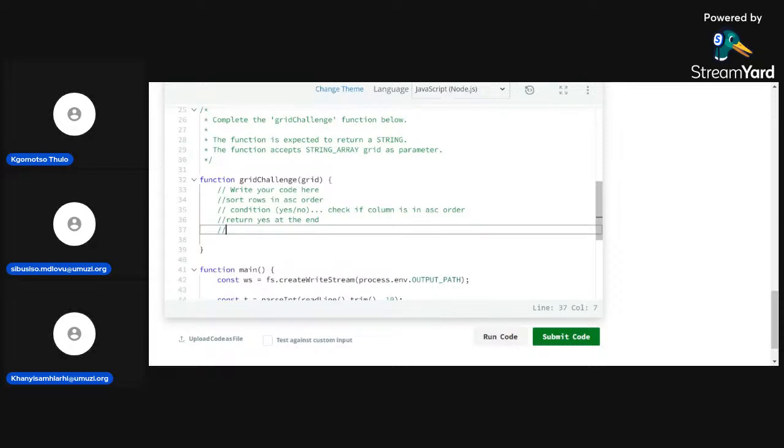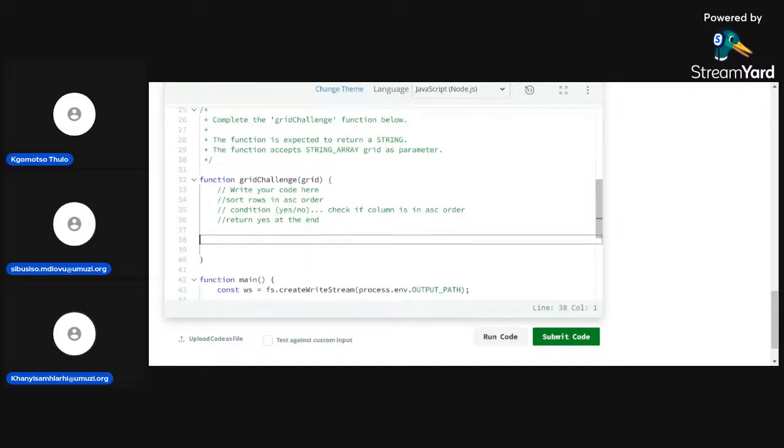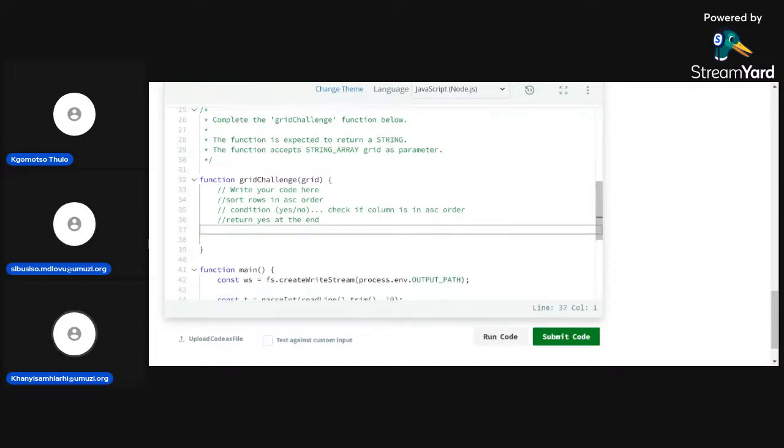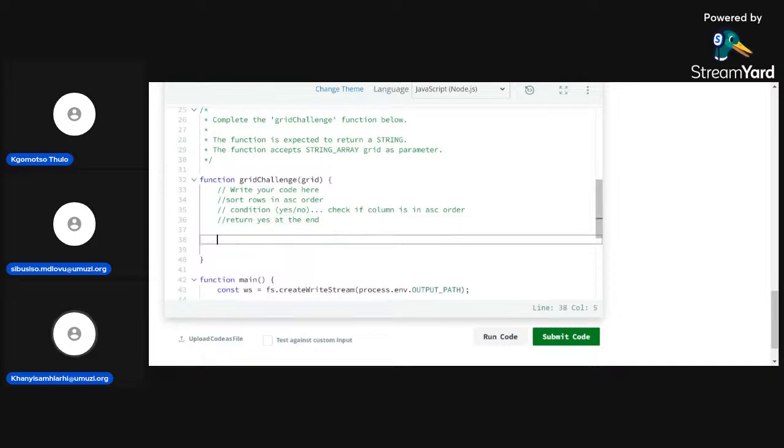I think with the pseudocode, maybe we are done. But the condition to check if those things are in ascending order might be a little bit complicated. Don't worry. We'll burn that bridge once we get to it. All right.